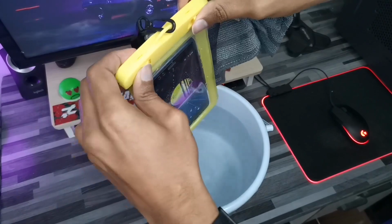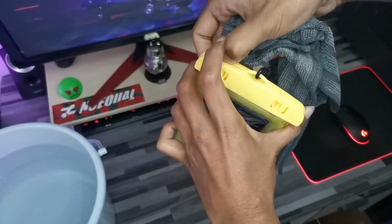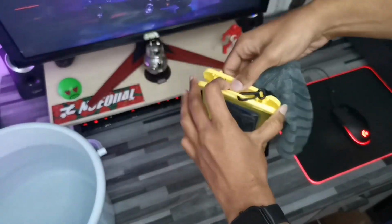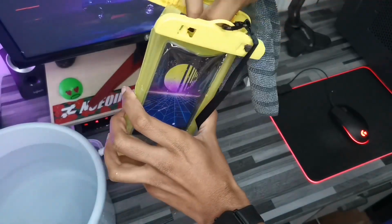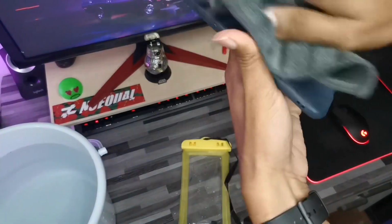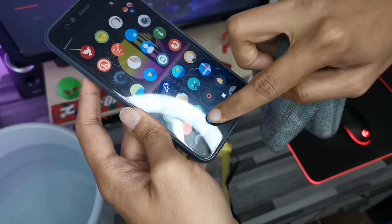Pull open the pull tabs, pry open the seal, and clear up any excess water. And it looks like the Mi A1 is alive. There's some water droplets on the case, but I assume this was from the seal. And as you can see, the phone is working just fine.